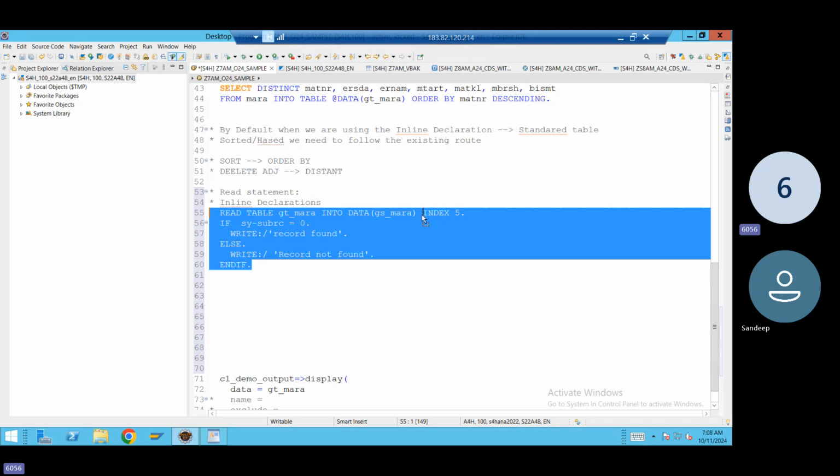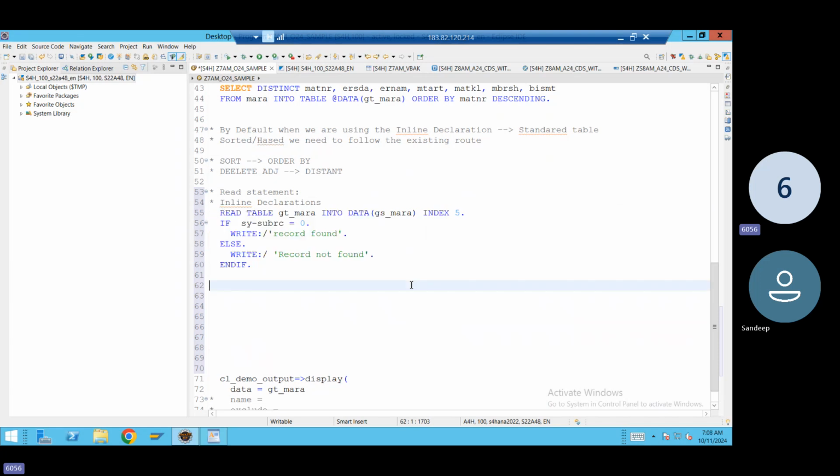Now let me activate my program and put a breakpoint. In Eclipse, if you want to keep a breakpoint, just double click before this line and it will apply your breakpoint.